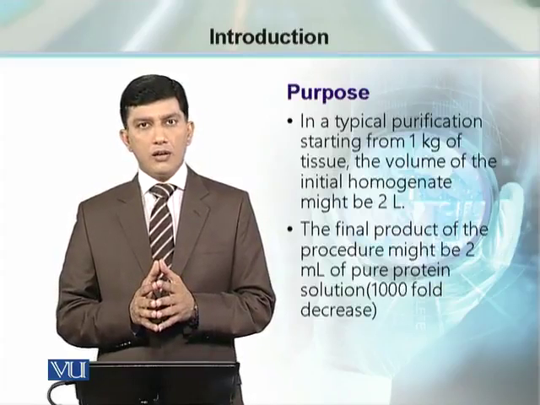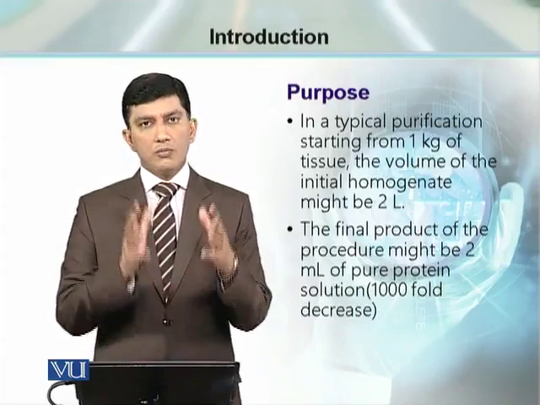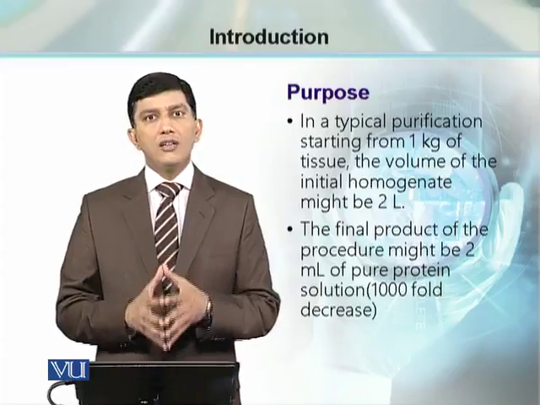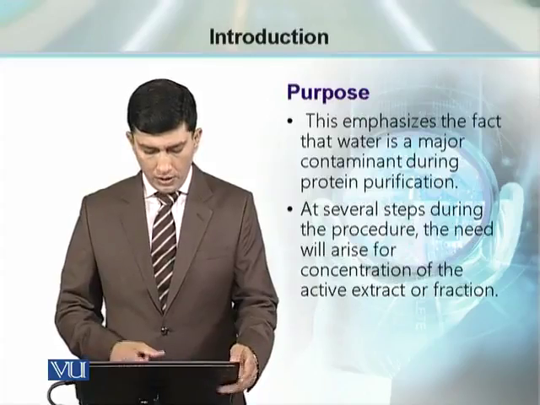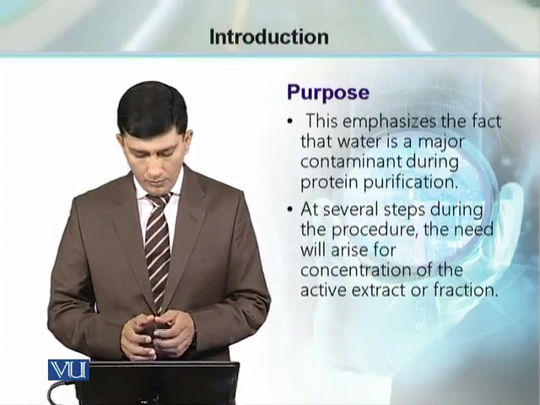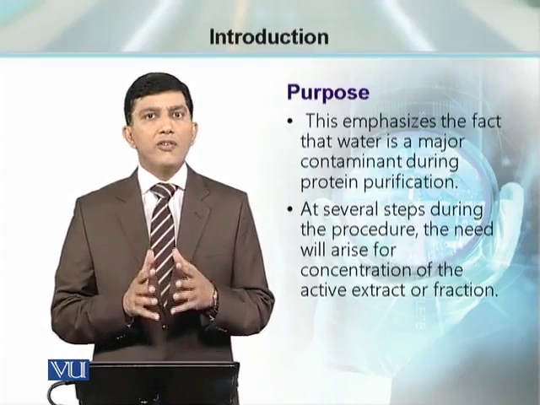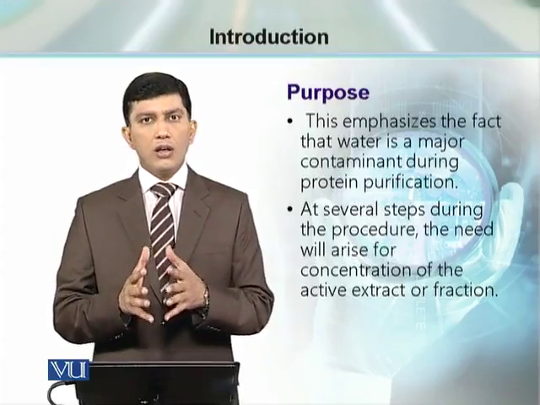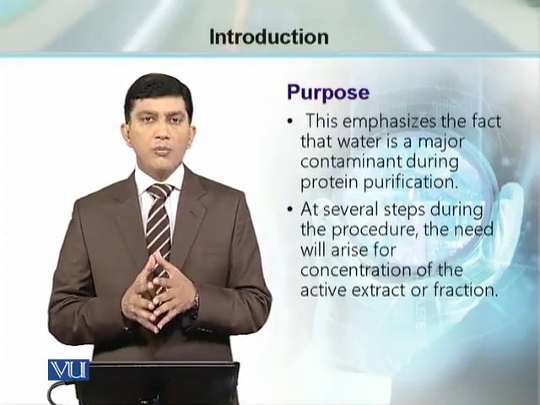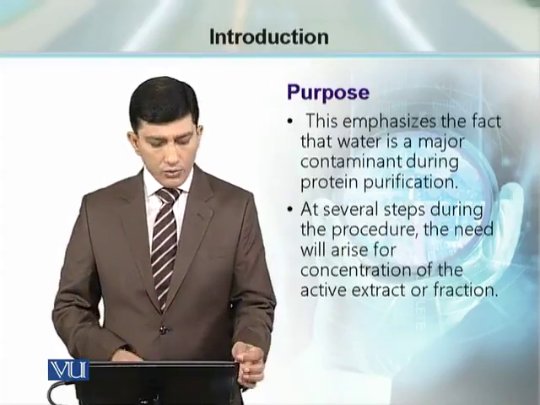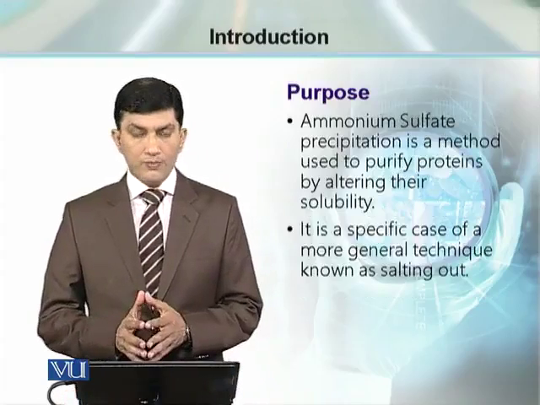only be 2 milliliter. So we have to adopt some method that all the protein which is present in 2 liters should be concentrated in the relatively smaller volume of 2 milliliter, a 1000-fold decrease in the volume. अगर इस चीज़ को सामने रखा जाए तो हम कह सकते हैं कि जो वाटर है इज़ मेजर कंटेमिनेंट ड्यूरिंग प्रोटीन आइसोलेशन. We may not need so much water in the protein isolation method, so we have to remove that particular unwanted volume of water.